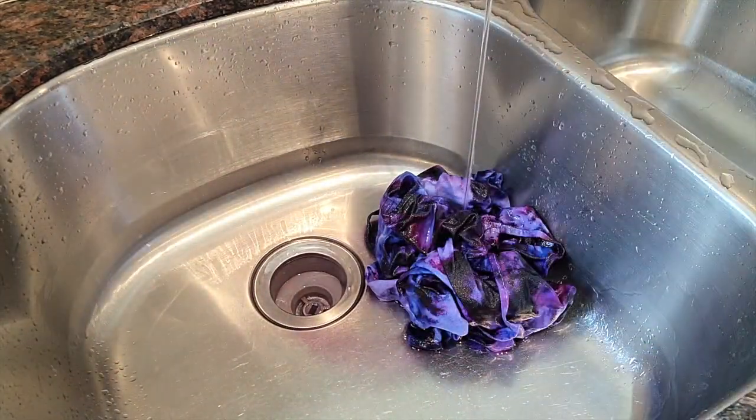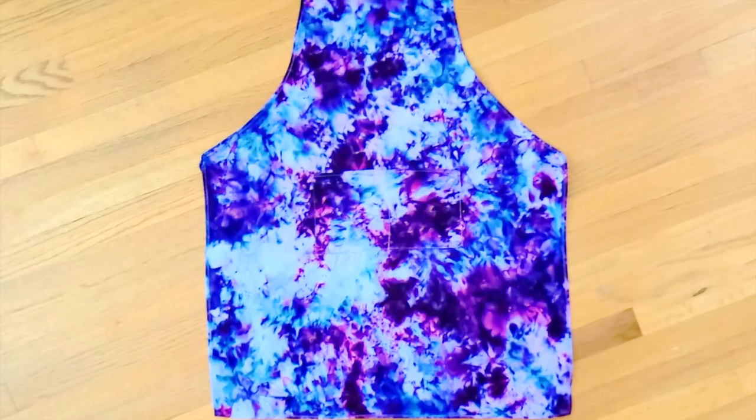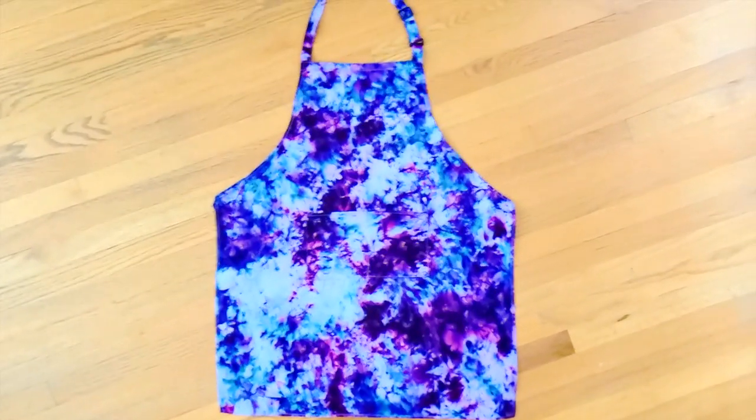Do I wish I had not bought multiple shades of the Hue Chromic dye? Yep. But I love the colors layered throughout, and it's been the inspiration for multiple upcoming item drops.